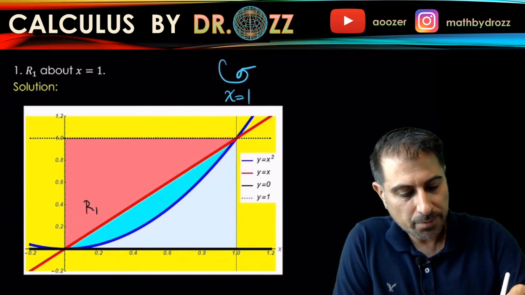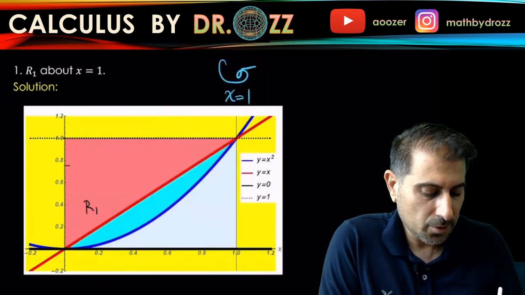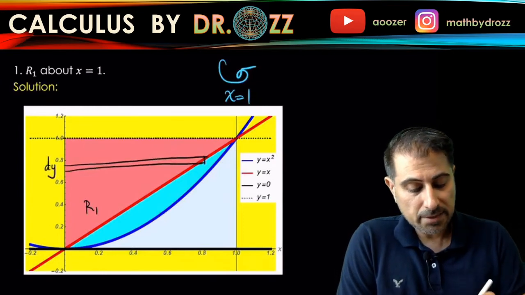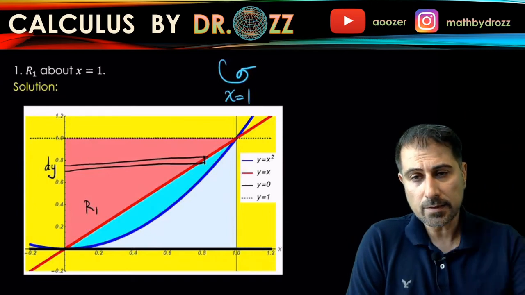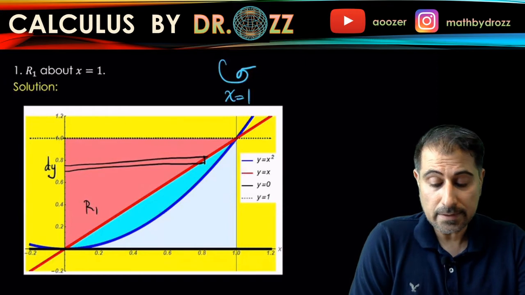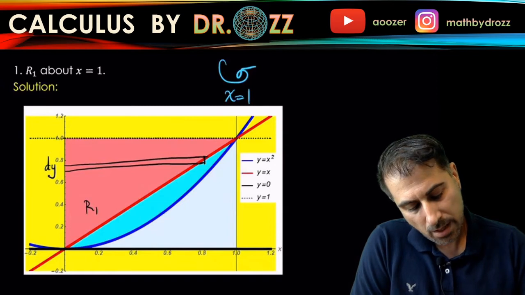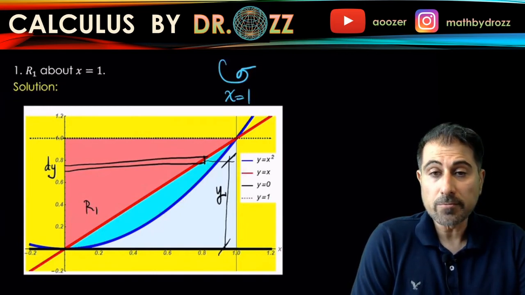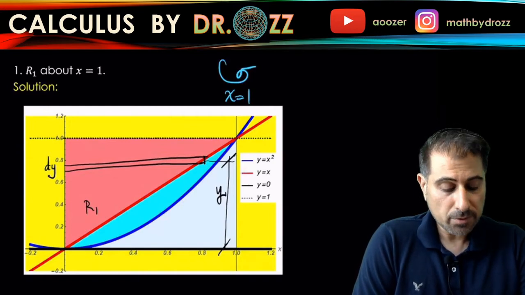So let's have a representative slice here from the red region. Let's say like this comes with thickness dy because it can't be dx, because the very left end of the slice touches the y-axis, so that thickness is labeled as dy, okay? And let's say this slice here is y units far from the x-axis. So essentially, whatever volume formula we're going to write should involve dy. So everything is going to depend on dy, okay?